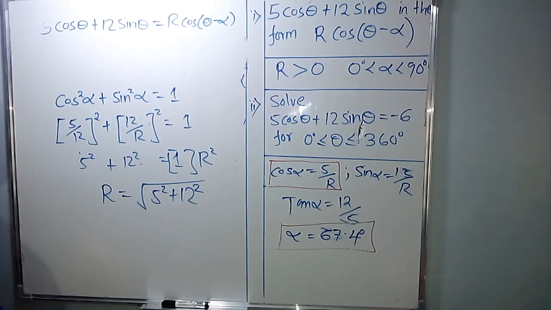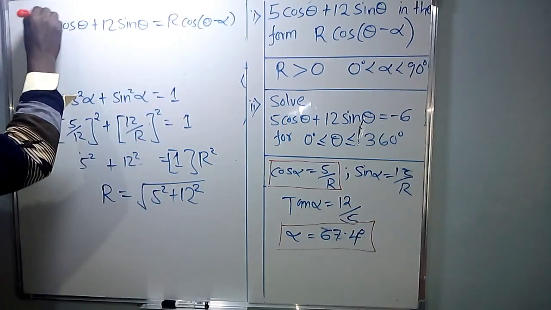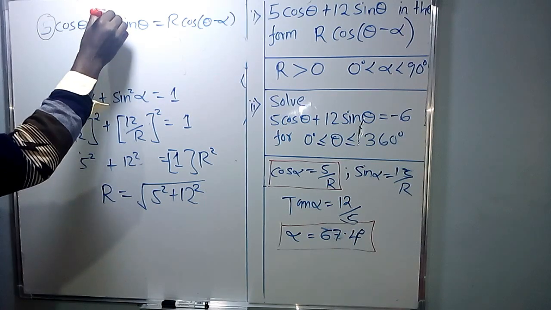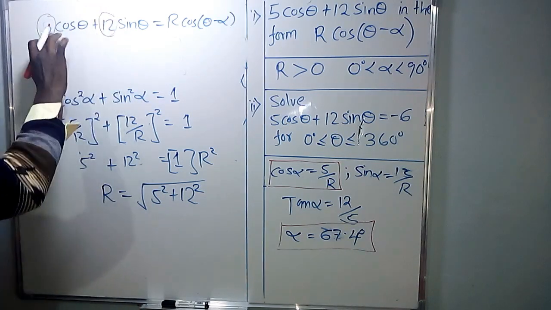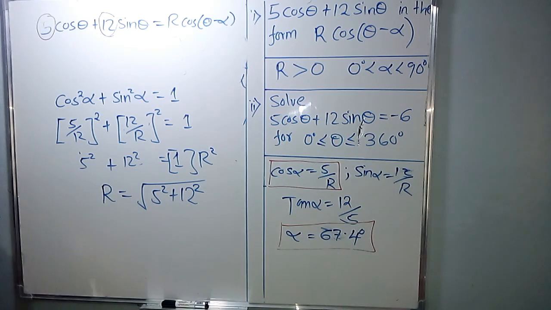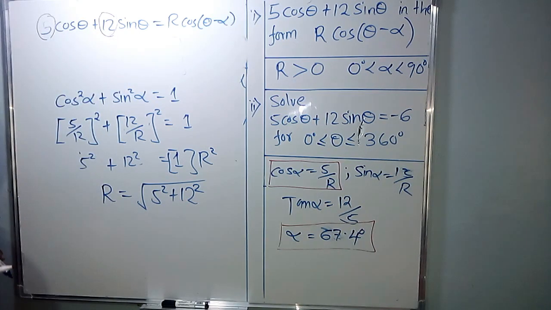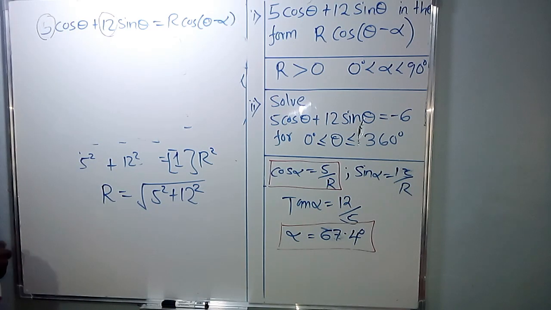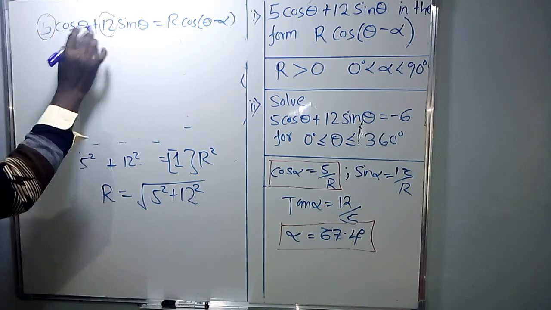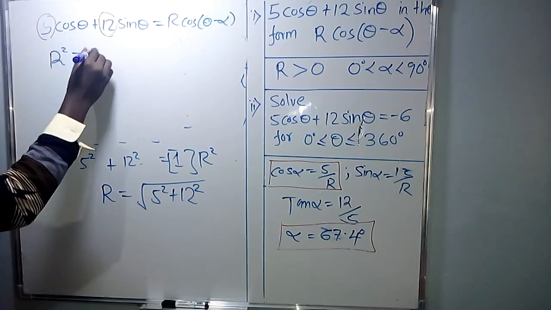Meaning when you are looking for R, it is like a case of a radius. You don't need to go through all that long process. That is a process of explanation. What you simply need to take for you to get R is simply the Pythagoras theorem of the two coefficients, 5 and 12. Meaning for you to get r squared, you simply take these coefficients 5 and 12 regardless of the sign between them. Whether it was minus 12 sin theta or plus 12 sin theta, that negative sign does not matter, as we'll see later on, okay?